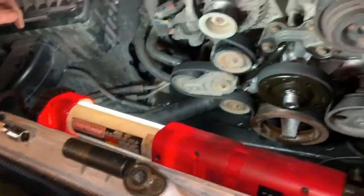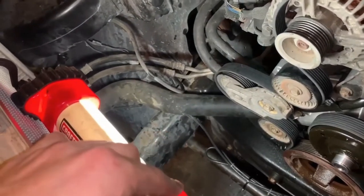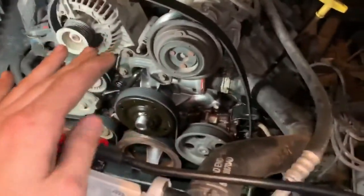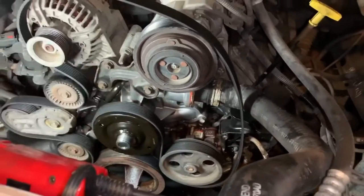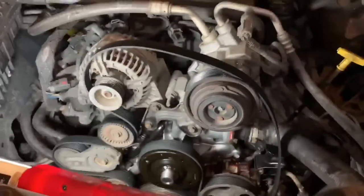put our coolant overflow and windshield washer fluid back on, hook the switches back up, and then we'll be good to go. And then what we'll have to do is just let it sit overnight to let our RTV dry, and then we'll be able to fill it back up with coolant and see if we fixed our problem.